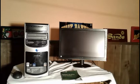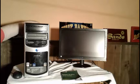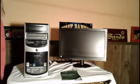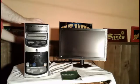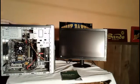Okay, now that didn't fix the problem, so we're going to try the next step. The next step is to check all of our cables. I have already done the test on the cables, but I'm going to show you how I went about doing that. So let me turn the power off again. Okay, disconnect the power from the computer, and I'm going to show you what I did inside here too. Let me grab one of my cables.